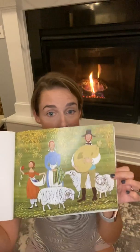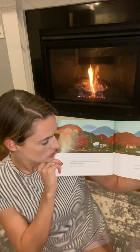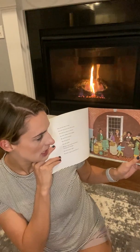He takes the ox cart with him to the market. He sells the sheep wool that they have sheared. He sells the food that they have grown, and he travels all around selling the things that the family has spent all year creating and growing and baking and making. And it's got these really great illustrations that are just sweet and kind of cozy, and it's a nice story about a year in the life of somebody from a long time ago, leading into that historic fiction.